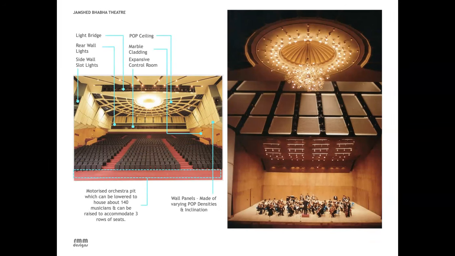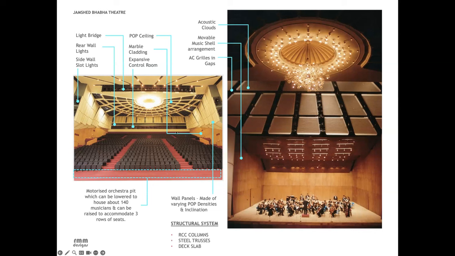Here you can see the various components labeled. This was completed almost 22-23 years back. That's why the materials you see over here are not some of the materials which you find currently. I mean, now you have a lot of scope of different kinds of materials. Then, unfortunately, we didn't have too many different kinds of materials available. So the entire sidewalls, this upper portion wall, is basically POP of different densities. And over here, obviously, is a metal grid where we have these kind of lights.